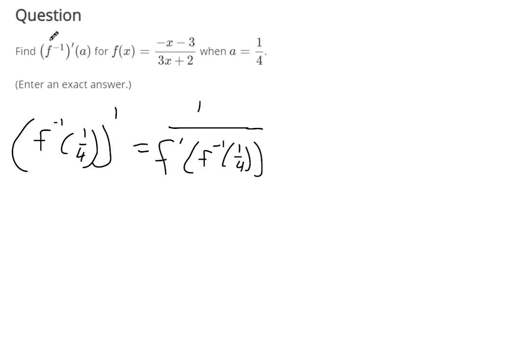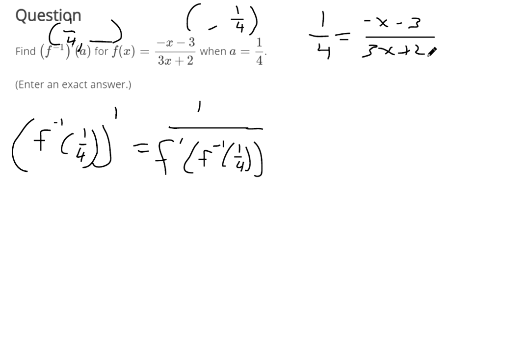Let's find out in the inverse function, if you have 1/4 for x, you need to find the corresponding y in the inverse function. But if 1/4 is x in the inverse function, then its corresponding value in the original function would be a y value. So we need to plug in 1/4 in where the response variable would go. Oh boy, some algebra here. To get x by itself, I'm going to multiply both sides by 3x plus 2. Distribute that fourth, and I'm going to use decimals. I don't know why.